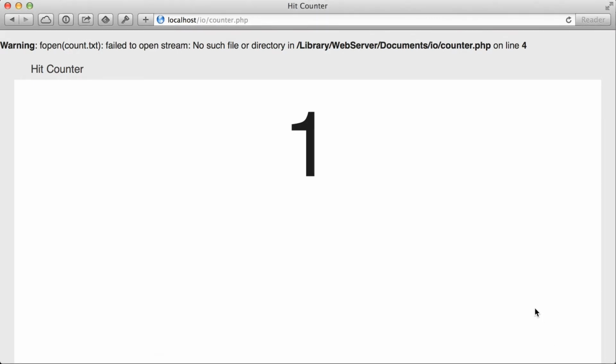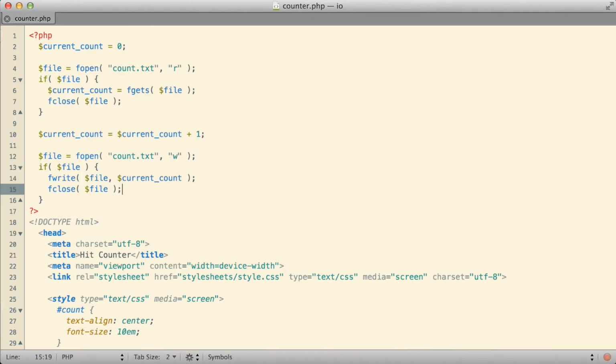That warning message really isn't all that big of a deal. Part of the reason I'm seeing it is because I'm running PHP in development mode. I've basically told my PHP server to show me all warnings, all errors, any possible thing that could go wrong, tell me about it. That most likely wouldn't be turned on in production mode. So if this was out on a real website, chances are that warning would never show up. We might not even realize that a warning may be issued in that situation. But it still bothers me a little bit that that warning is popping up there.